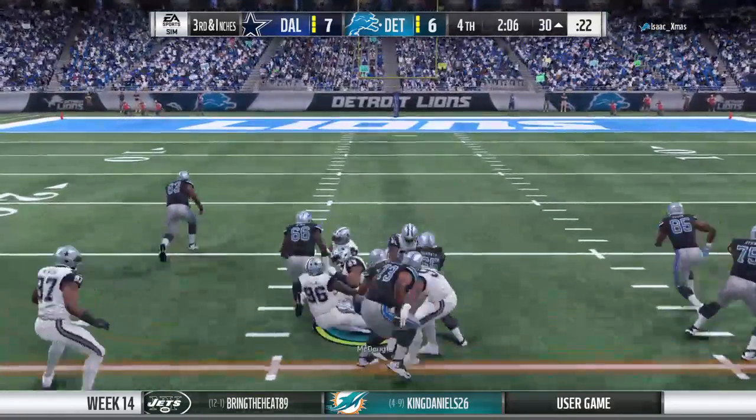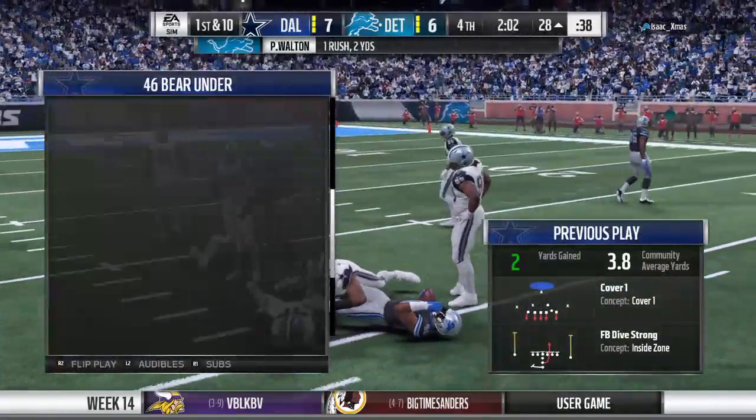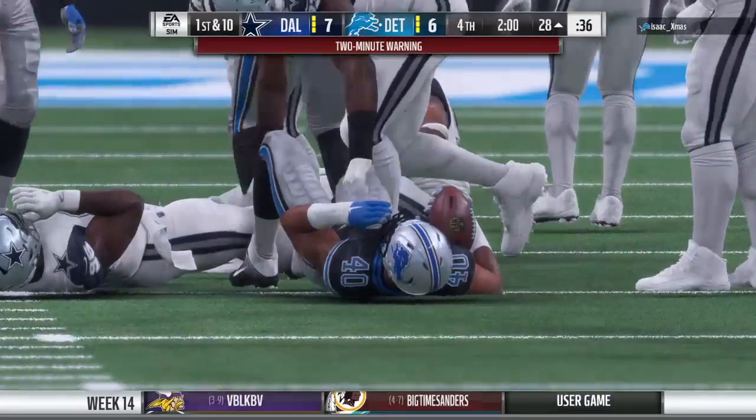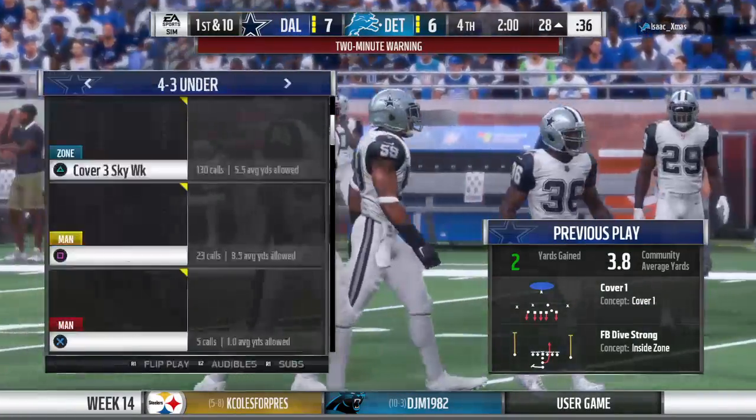And they'll let their fullback try and push the pile. And he's got the first as they'll bring him down at the 28-yard line. They only get 2 there, but on 3rd and 1, that's all they needed to keep the drive going.